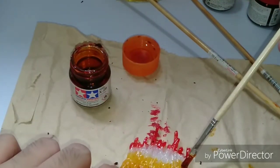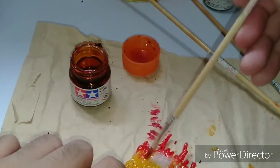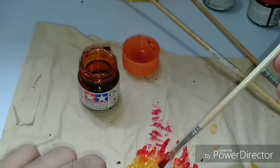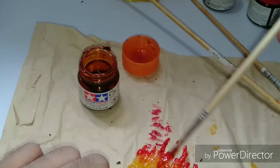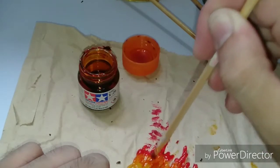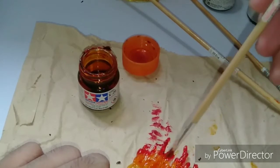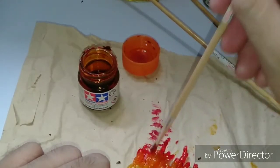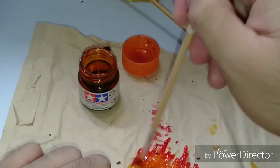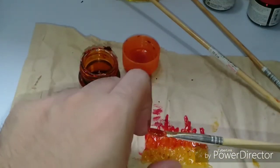So yeah, there you go. So your task is to make sure that the colors, yellow and red, melt smoothly as if they came there, the color is transitioning. So sometimes you might want to paint over red and yellow with the orange a little to have that effect. So you end up with something like this.